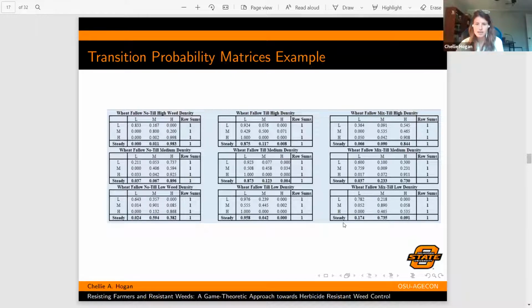And then the steady row I have on the bottom denotes the steady state transition probabilities, which essentially says that these are the average probabilities that the system will be in a certain state after a large number of transition periods. So it's not saying that the system can't transition from low to medium. It's just saying that these probabilities are going to hold after an X amount of steps.